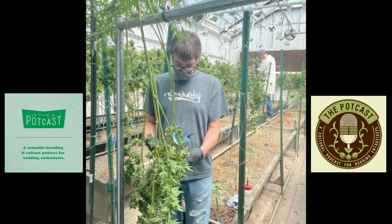Well, I was given a cut from a friend of mine from Washington. He told me it was one of the old-time Sensi Star cuts, the more stretchy one, I guess. There were a couple of different ones that were around. So he gifted me that and I did a little bit of work with it, and then I lost it, unfortunately. I gave it to Bob.